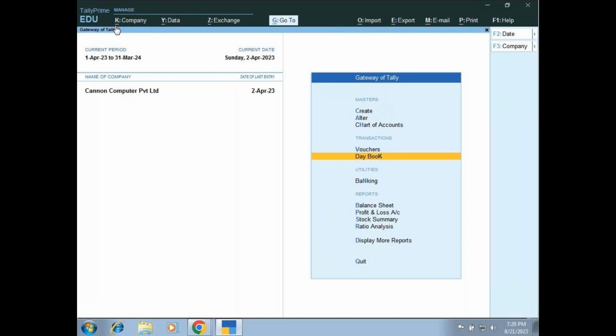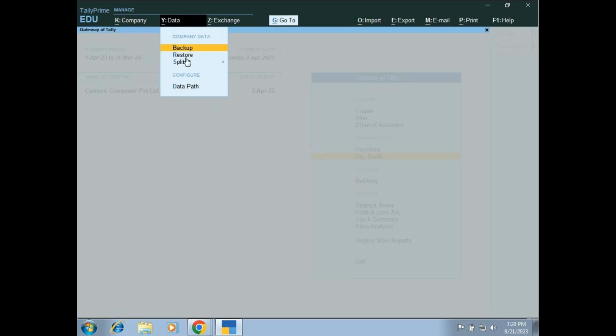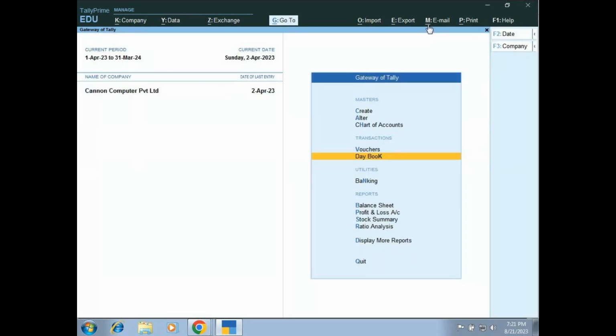I told you, in MS Office as well as in Tally, the single underline is Alt. So there can be a question like that. What are the things in data? Backup, restore, split. You should get familiar. E is export, and O is not I, so be careful. Email is not E; email is M, export is E. Like that you should know.